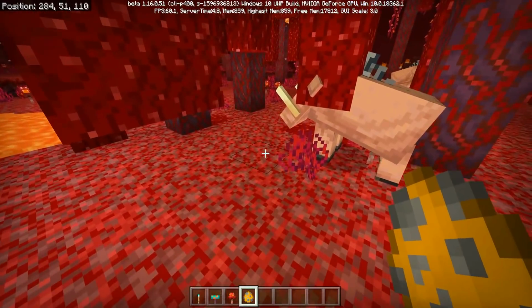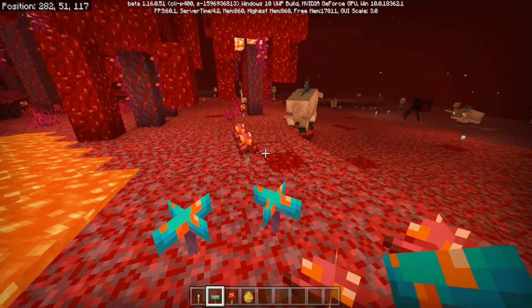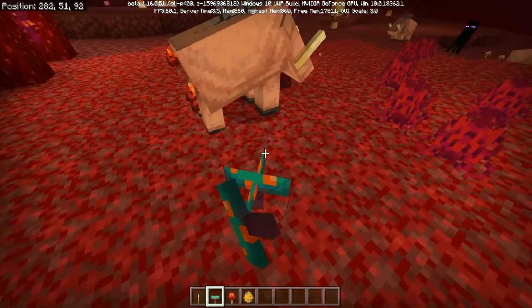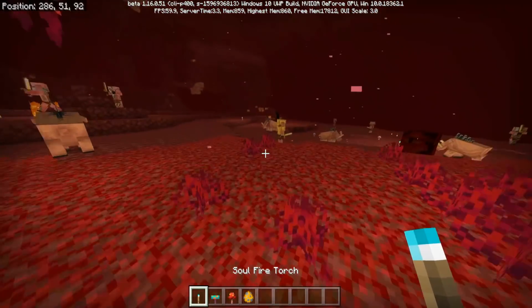Maybe he's running away from the piglins. See, he's not bothered by the crimson ones, but the warped ones, he runs straight away from. I think that was a bit of an off thing. I think they were running away from the piglins and not from the fungus. Yeah. So there you go. The Hoglins don't like the mushrooms, and the pigmen don't like the blue flames.